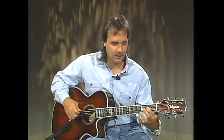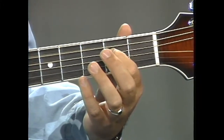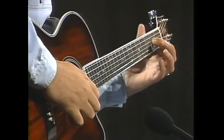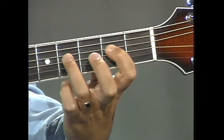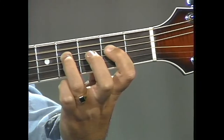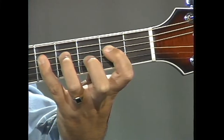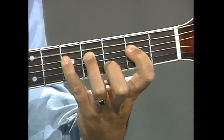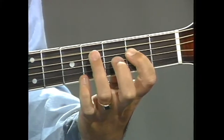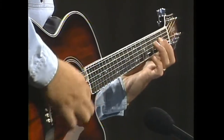For the A rock pattern, put your first finger on the 4th string, 2nd fret, and play that together with the open 5th string — we're only playing two strings. That is your principal chord, the A chord, and I'll call that the 2nd fret position. The variable note is reached with your 3rd finger to the 4th string 4th fret, alternating between 2nd fret and 4th fret, or you can add your 4th finger to the 4th string 5th fret. So we have: principal chord, then 4th fret and 5th fret — those are the notes that make up the rock pattern. This will take the place of an A major chord.